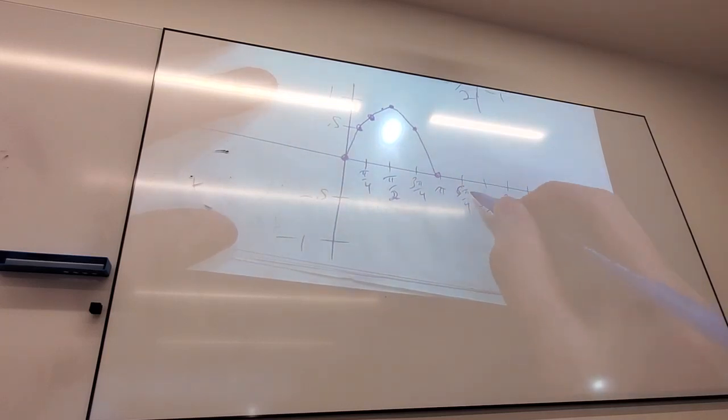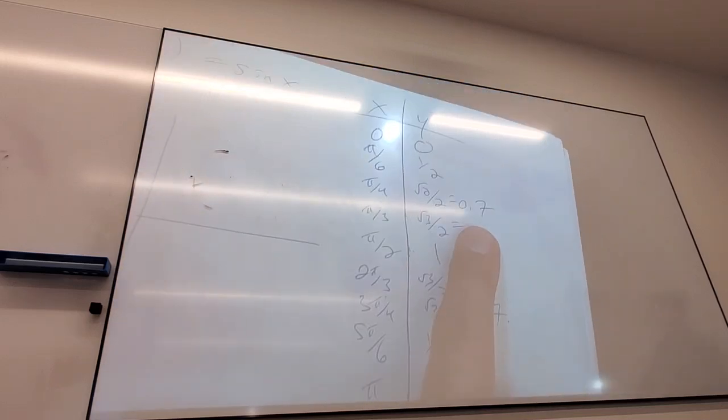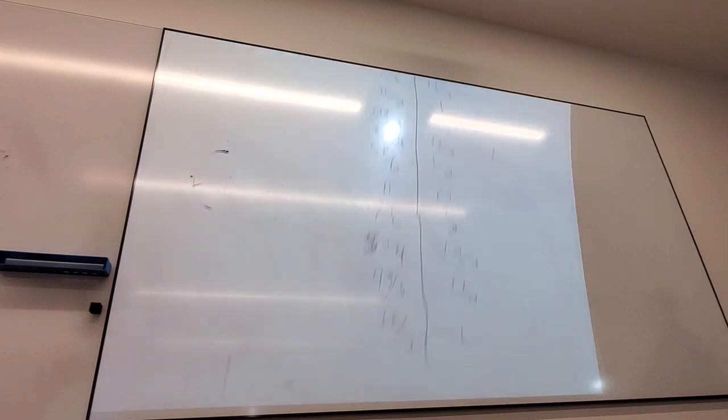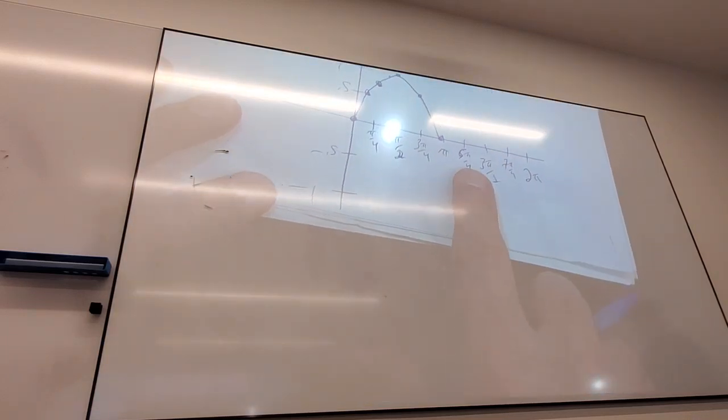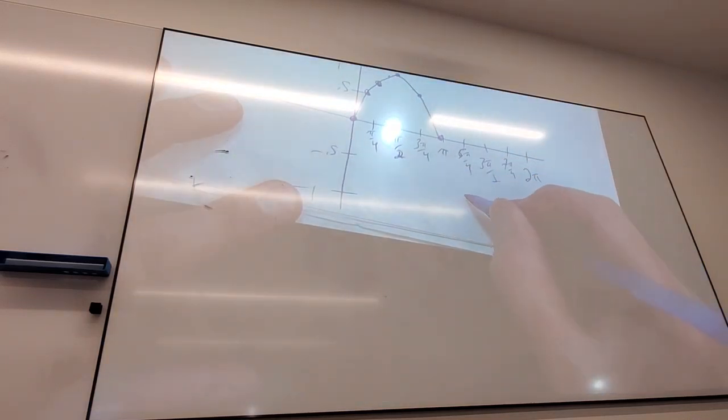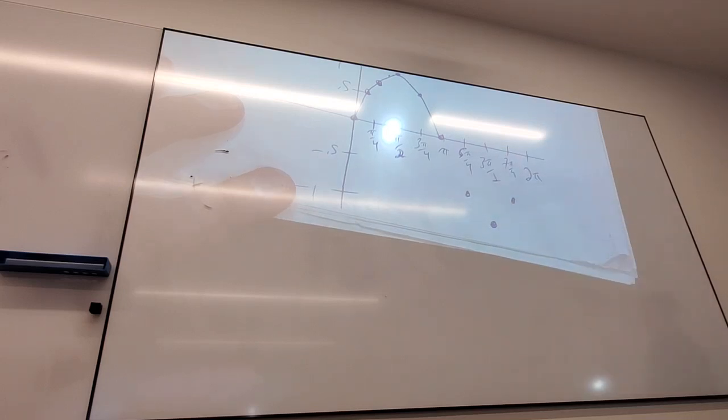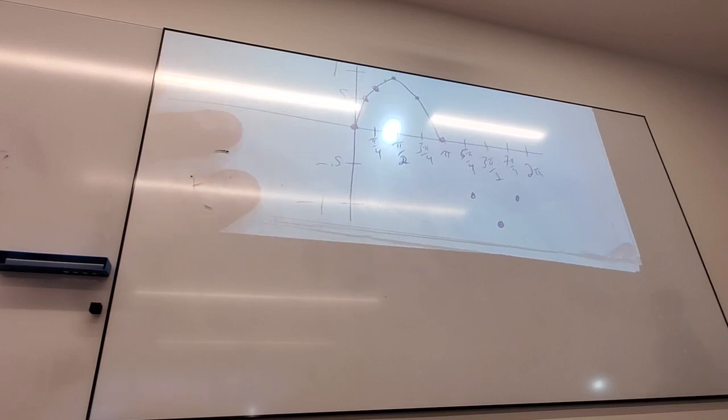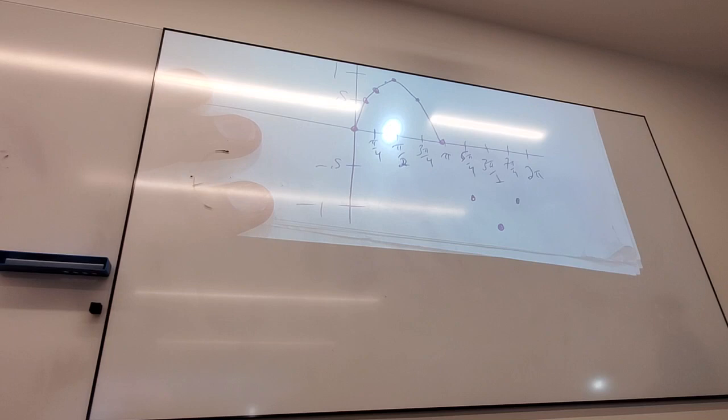Okay. 5 pi over 4. Every single time I get a 45-degree angle, I know it's root 2 over 2, and we now know that is roughly 0.7. Is that cool? So every time I hit a pi over 4, it's some kind of 0.7. Now it's going to be negative 0.7, which is about right there. 3 pi over 2 is when sine is really the biggest negative. 7 pi over 4 is right across from that one, because it's another 45-degree reference angle. Am I going too fast, or am I doing okay? You guys all right? It's all the same stuff, just negative now.